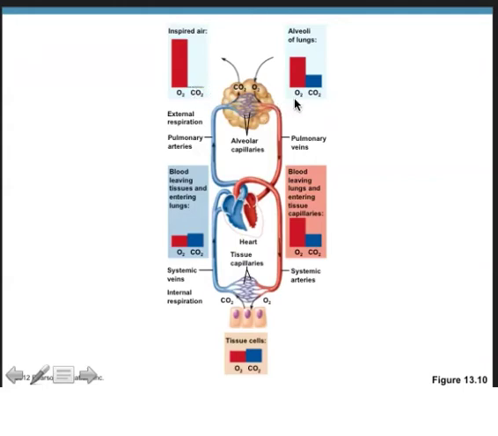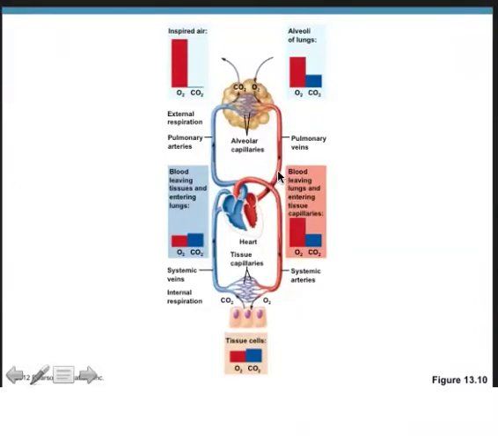And then in the alveoli of the lungs, there's still quite a bit of oxygen compared to carbon dioxide in alveolar air. And what this does is this tends to force oxygen into the blood, and carbon dioxide is coming out of the blood. And so that's why you're starting to see these carbon dioxide levels rise a bit. What happens by the time that blood leaves the lungs is that its oxygen content is very high compared to when it went in, and it still has some carbon dioxide content, but not nearly the amount that it had when it was originally coming to the lungs from the heart.